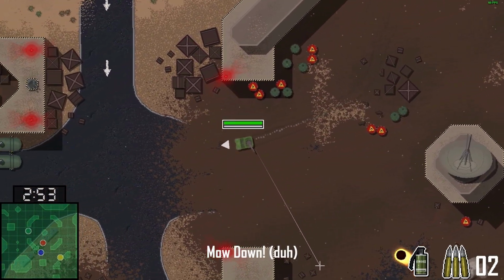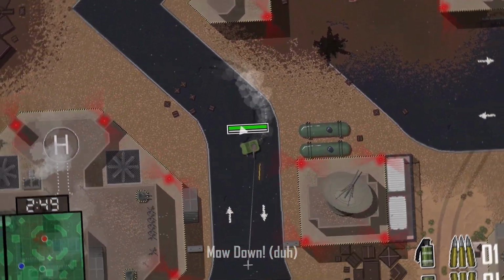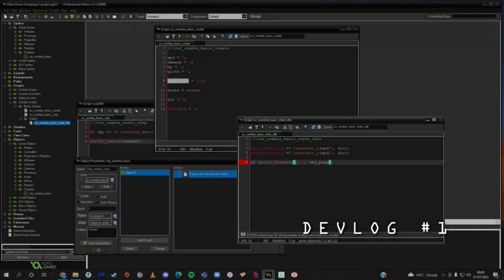Yeah, so basically I'm working on a game called Mow Down, which is currently a multiplayer arcade versus shooter, but my goal is a cool zombie shoot 'em up, and I've spent the past week adding the first zombies to the game, so let's get right into it and roll the intro.